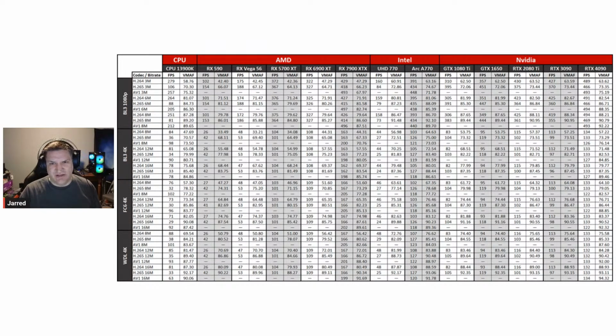I think there's a way to tell their Deep Link to decode with UHD and encode with Arc, which is kind of what you would do, because the decoding hasn't improved. So if you're re-encoding something, you can have the UHD decode it and then the Arc encode it, for the best quality and the best performance.